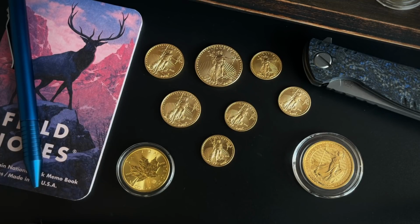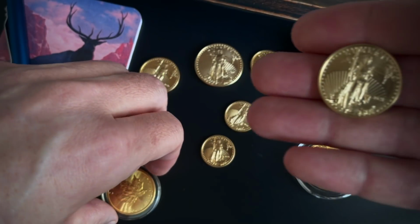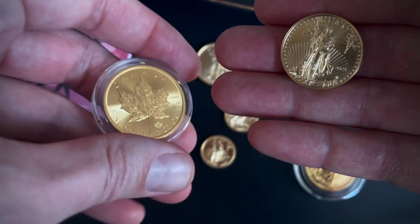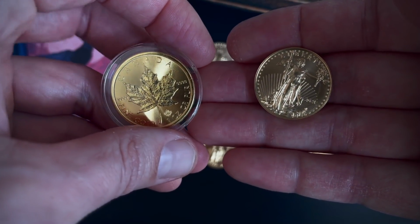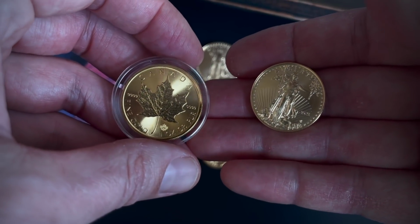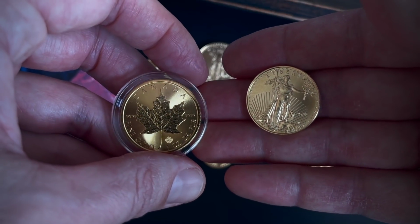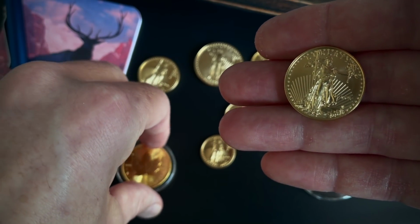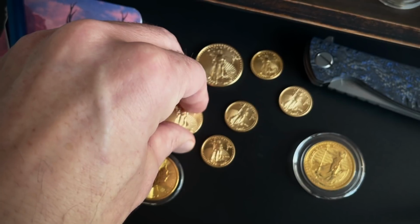So just to recap here, I've never regretted buying a fractional American Gold Eagle. That is because the American Gold Eagle is my first choice. Now, if I wanted to spend a little bit less on gold in a month, those fractional options are fantastic. I've also never regretted buying something just slightly down the list from my top choices. That's like those maples, even the Britannias. But beyond that relatively tight circle, I have regretted buying things that I didn't really want just to save a buck. That's just something to consider if you're on the fence.